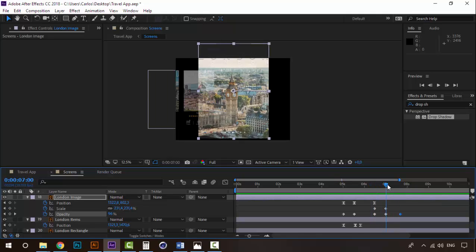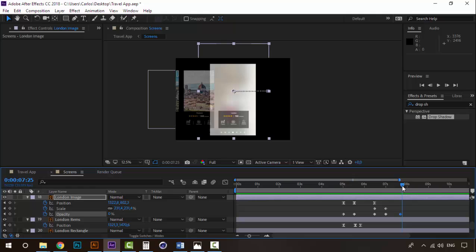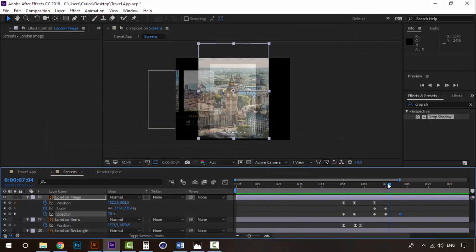So when we stop seeing the London image, what we are going to see is this second screen that I created.